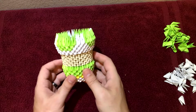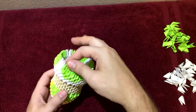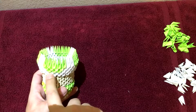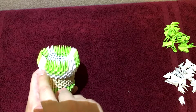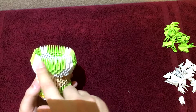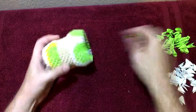There we go. Now what we're gonna do after this is we're just gonna go with the green and we're gonna go down from 5. Then we're gonna go to 4 and then 3 and do that on each one. Go 4, 3, 4, 3, 4, 3 on all the green.